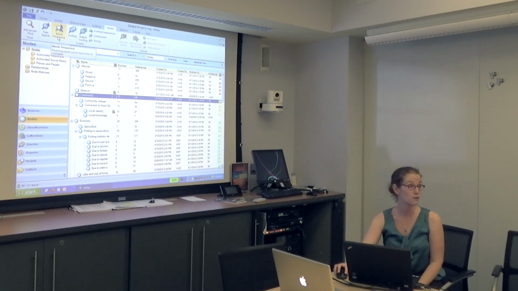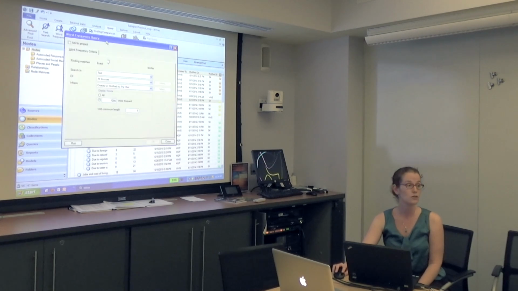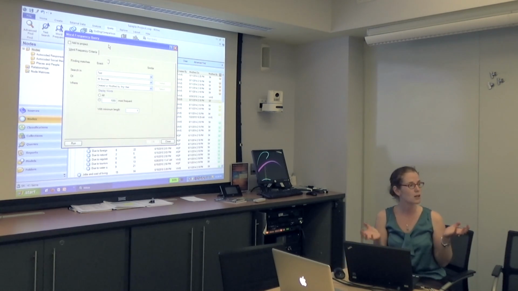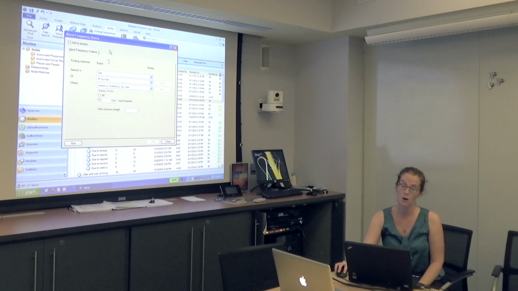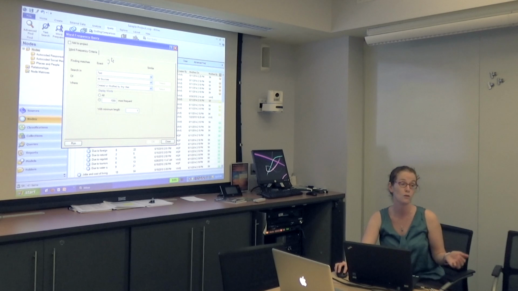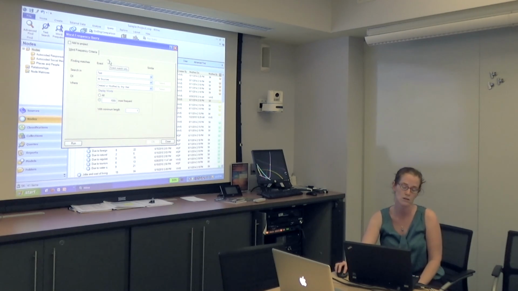So there's one called a word frequency query. What that does is it allows you to look at either your entire data set or some subset of your data set and look at the words that are being used and by frequency. Look at how often they're being used and the patterns in that. So it allows you to look for patterns in your data maybe before you're going to actually do some coding. You just have some interviews and you want to see what's coming up in them. You can look at words. So to do that, I'm going to run a word frequency here for the top 1,000 most frequent words.